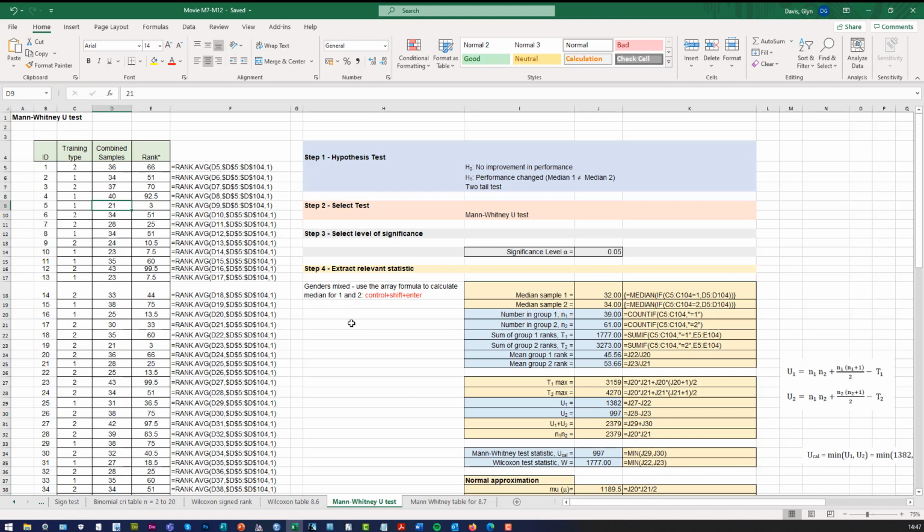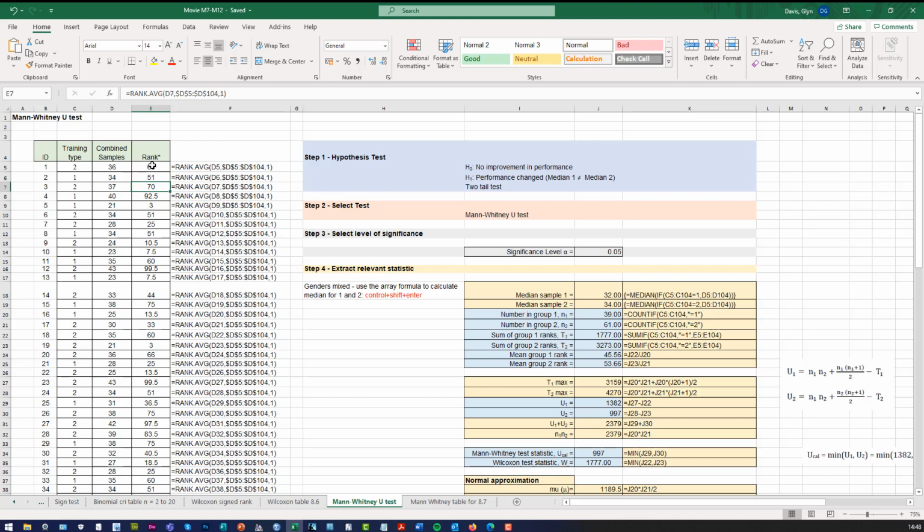With the Mann-Whitney test, what we do first is create a column called rank, and we rank the values relative to one another. So we want to do a rank average value for D5, this number, compared to all the values in the data set. If we do that, the rank for this value here is 66, for this value it's 51, for this value it's 70.